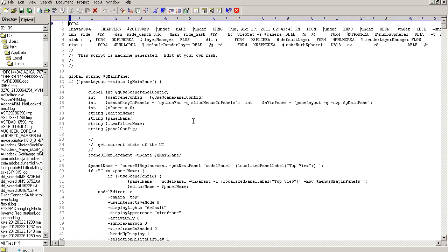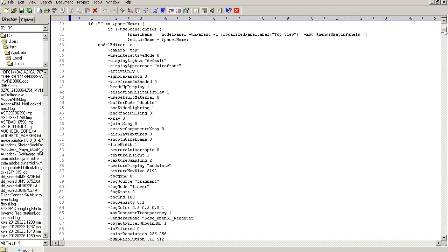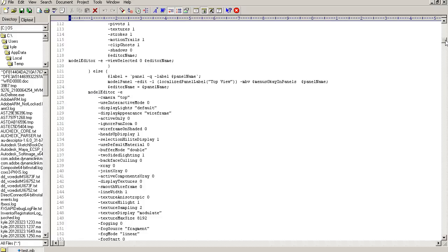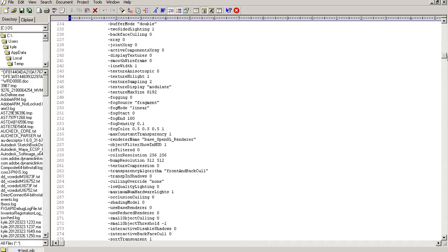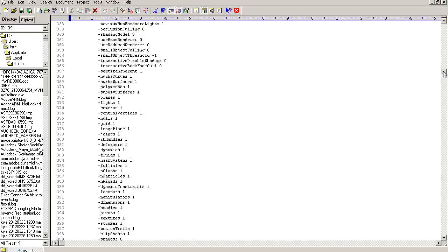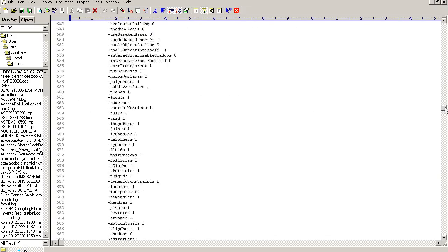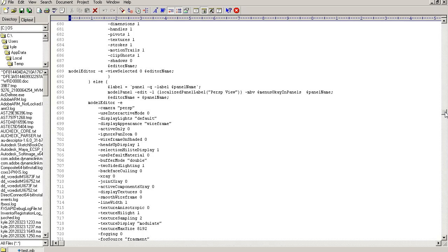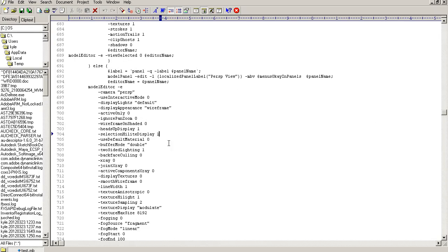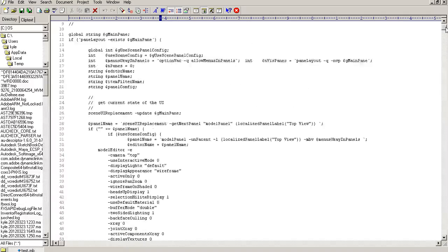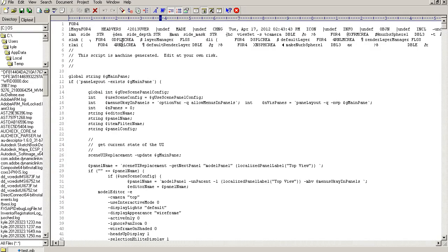With this binary file opened up, you can see the inner contents of this file, where we can start to see any textures that are being used, any scene file settings, any vertex information, geometry information, animation information, whatever the case may be. Now, there are some instances where we could come in and actually edit this text document to change some of the information contained in this file. But really what I want to point out is the information that's contained up in this header area.